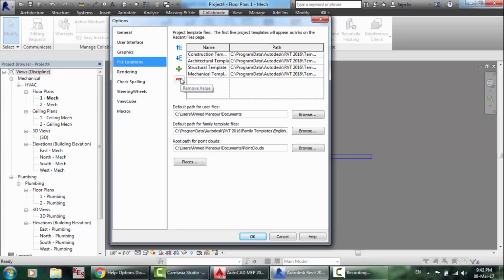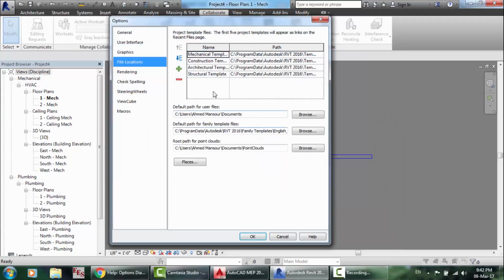If you want to delete, remove this value. If you are not a constructor or a structural engineer, you can remove this and make this first. It's up to you. And here the mechanical template, like this. We can remove or add any values.